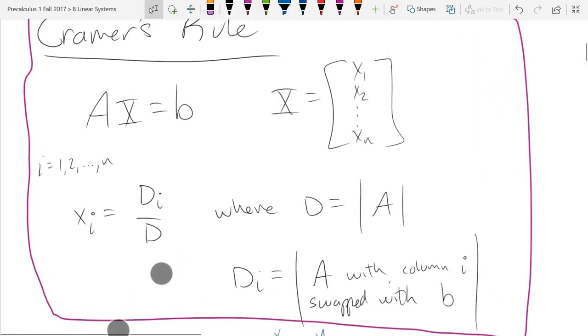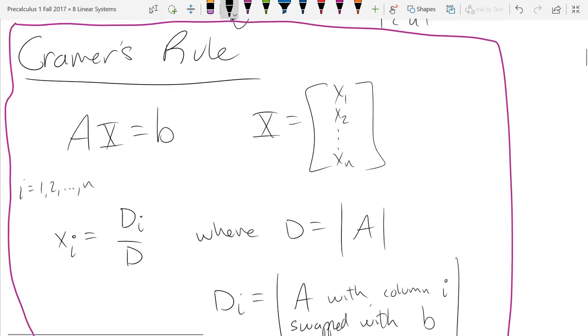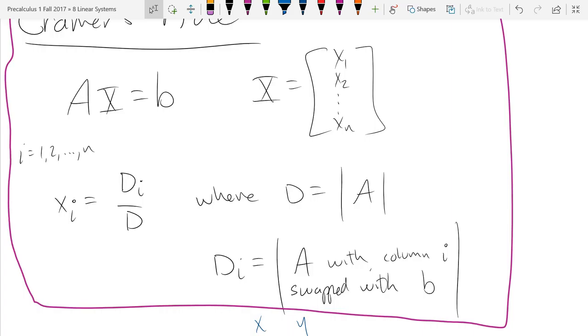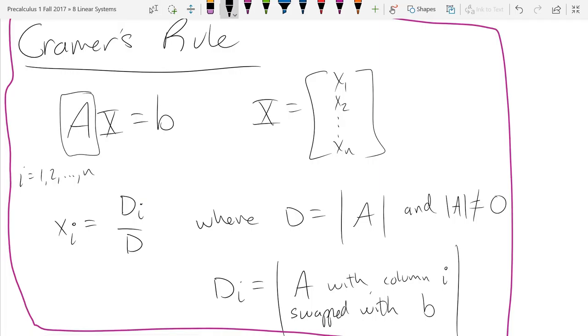And let's think about what determinants we're computing. If we look at what all these x's are, determinants can very easily be 0. So it turns out the only time Cramer's rule doesn't work is if this determinant in the denominator is 0. That's when Cramer's rule won't work. So we're ready to write that down. We have to make sure that the determinant of A is not 0. So Cramer's rule works when your determinant is not 0. And again, that's the determinant of your original coefficient matrix.